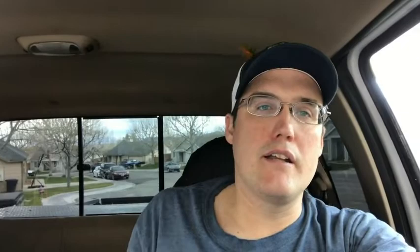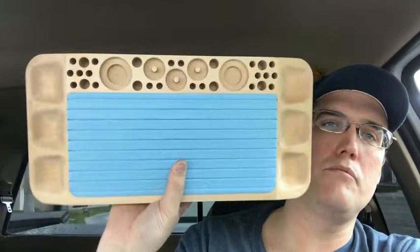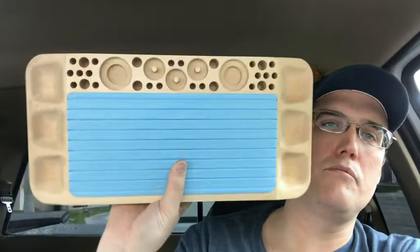Of course, we had to stop by the Tacky booth and while there I bought their new tying station. They got two versions of this — a mini one and this one — and I decided to get this one. I'm excited to do a review and go more in depth on what I think about it. It's kind of a cool little tool caddy, a little station. Be ready for the review on that.